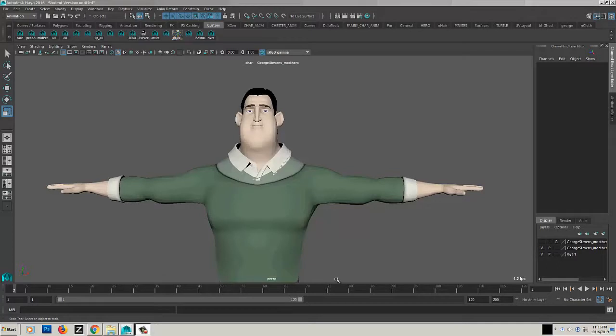Today I just wanted to do a quick video. I had a student of mine recently who wanted some pointers on modifying one of his characters, just giving him a little more of an outfit costume change, just to set it apart and give it a little more context for a shot that he's doing.